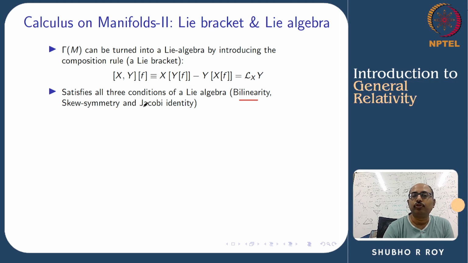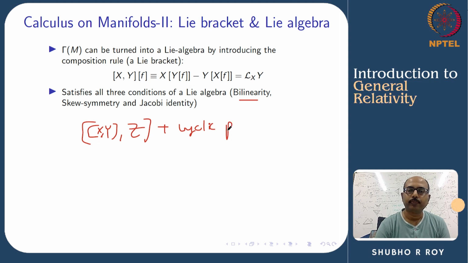And of course the Jacobi identity, which I didn't write, but you can show that if you have three vector fields, [X, [Y, Z]], most of you know what this is from your undergrad classes, plus cyclic permutations of X, Y, and Z. There will be two more terms: you take [Y, [Z, X]], and the third term will be [Z, [X, Y]]. So this plus cyclic permutations equals 0. Very easy, you can just check this is true.